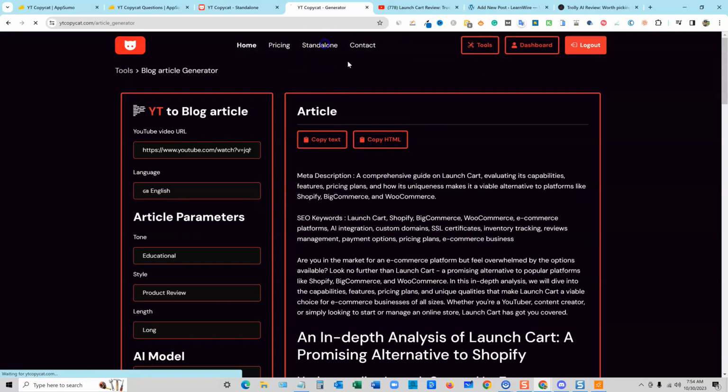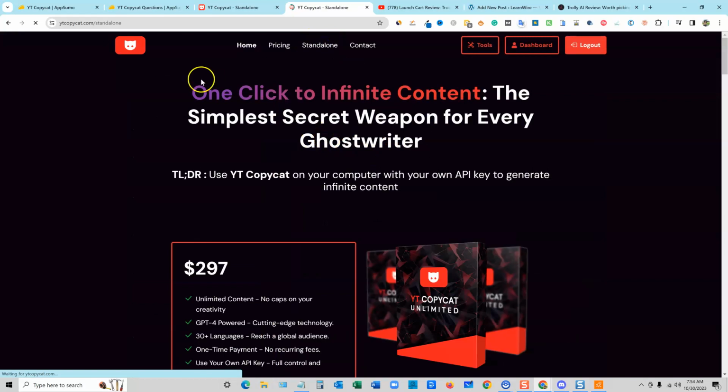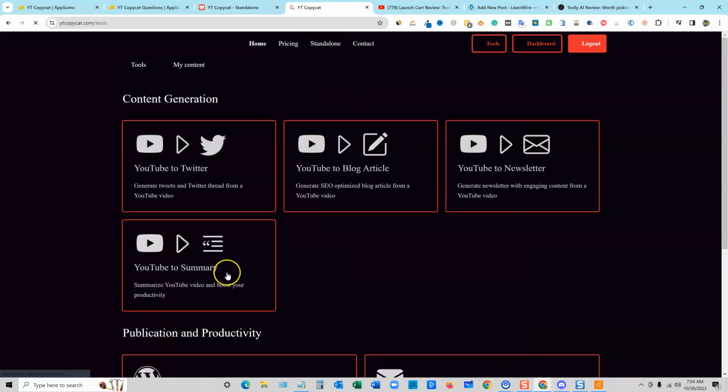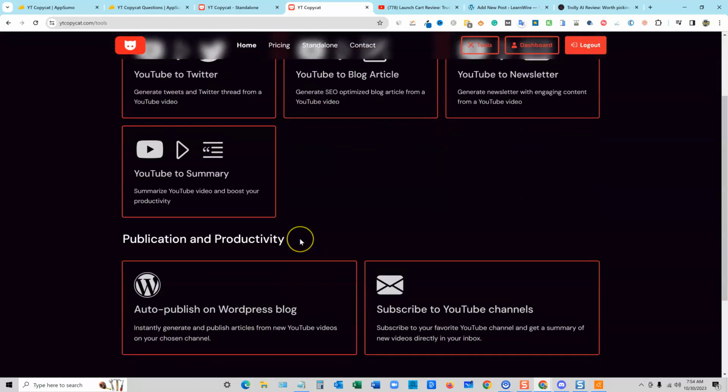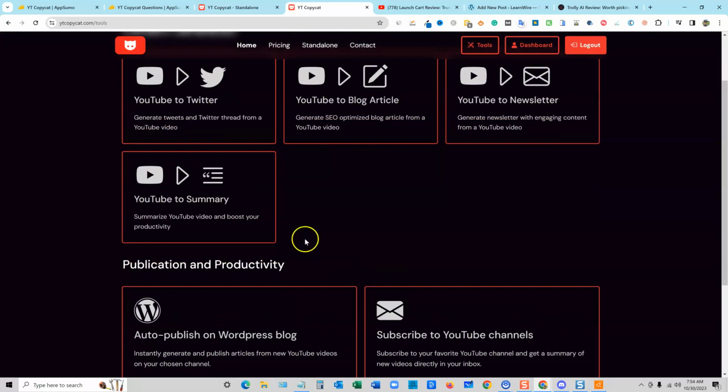So I'm going to go back over here, and it looks like they have a standalone right here. They actually have that right over here as well. It reminds me of ZimWriter, kind of a large chunk of change that you don't have to pay for ever again. And it's kind of like buying a vehicle, but then you have to purchase gasoline, which is the OpenAI credits that you pay for. So you're buying a vehicle, but you still have to supply the gas, if that makes sense.